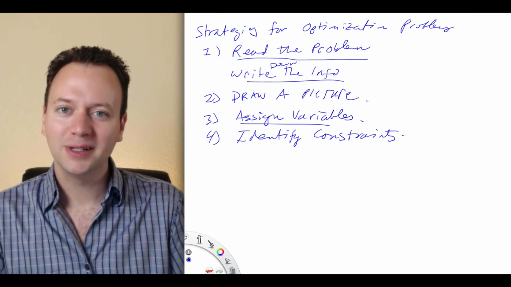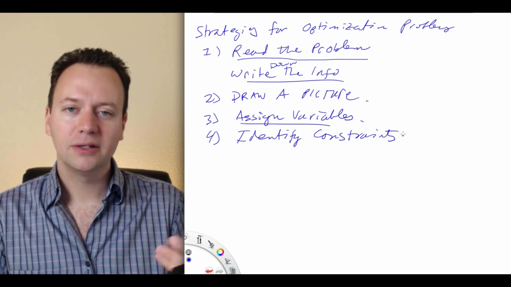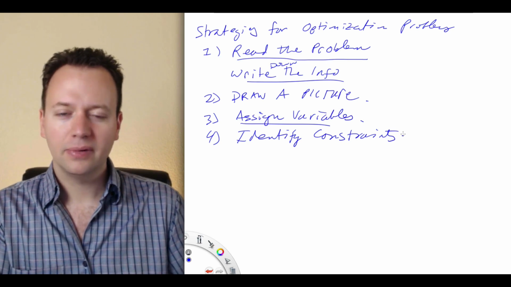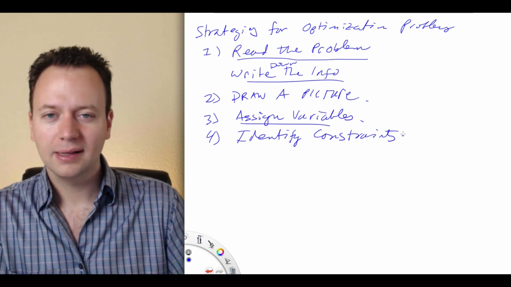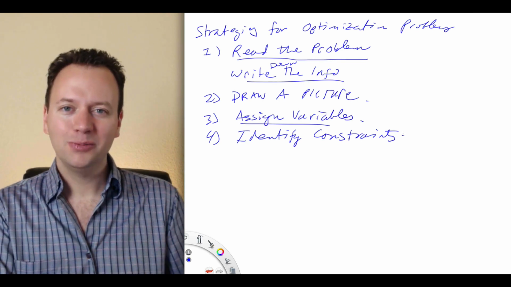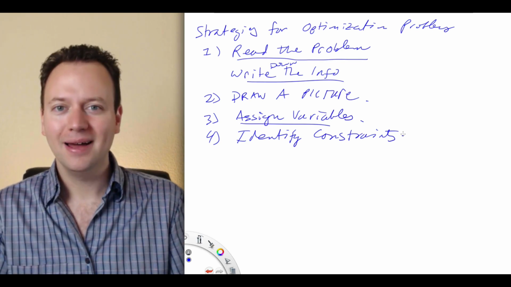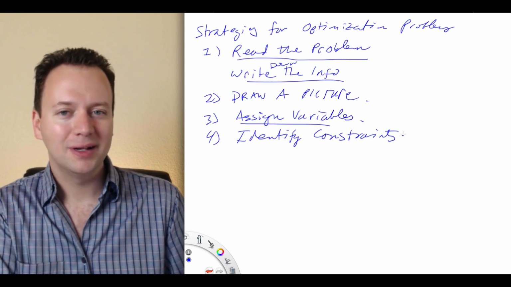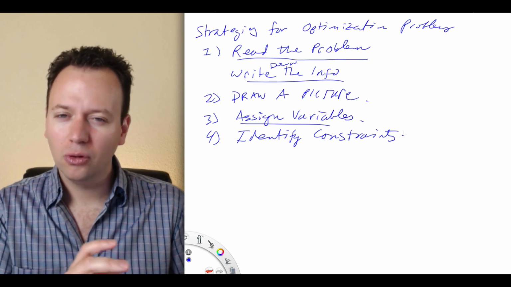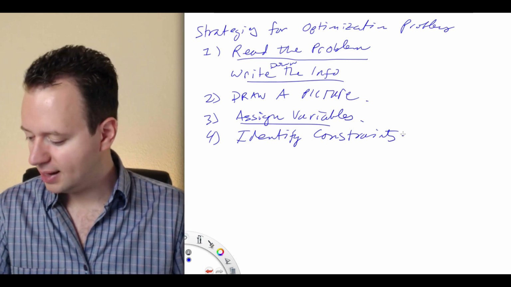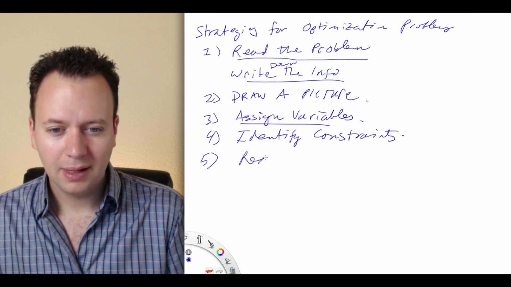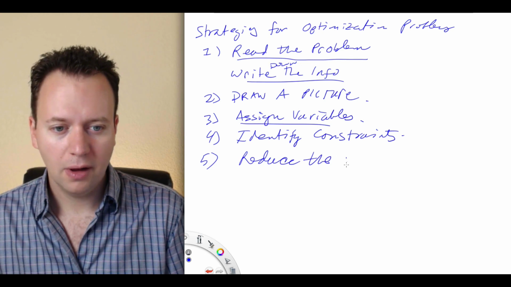It didn't explicitly say that, but it says they spend all their time sleeping and studying. X is how many hours per day they sleep. Y is the number of hours per day they study. There's a constraint. It's a hidden constraint. It's very subtle. X plus y equals 24. They didn't tell me that, but there's 24 hours in a day, so the total number of hours has to add up to 24. So make sure to be on the lookout for subtle constraints like that. Sometimes they are subtle.